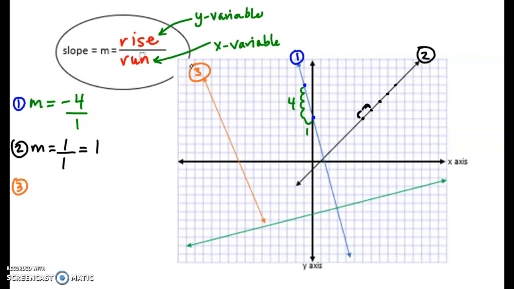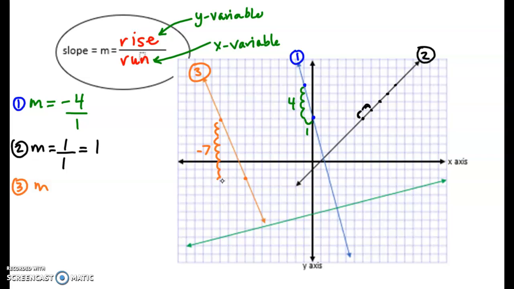And we find 2 spots that it's going through, here and here. Looks about right. And let's count the rise. So the rise would go 1, 2. So when I say rise, I don't mean it has to always go up. I just mean the change in the up or down. So we're actually counting downward here. 1, 2, 3, 4, 5, 6, 7. 7 down. So that would be a negative 7.